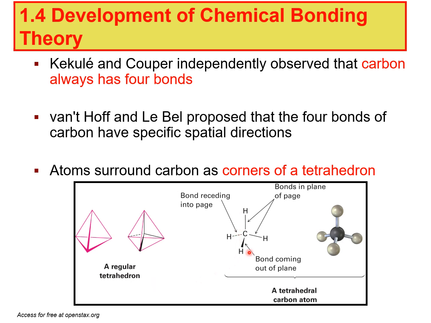So this is a representation of a compound where carbon is in the middle and has 4 hydrogen atoms attached. They proposed the structure of a regular tetrahedron, where the dashed bonds represent bonds going behind the page. These solid bonds represent bonds in the plane of the page, and this wedged bond represents the atom bonded to carbon coming out of the plane.